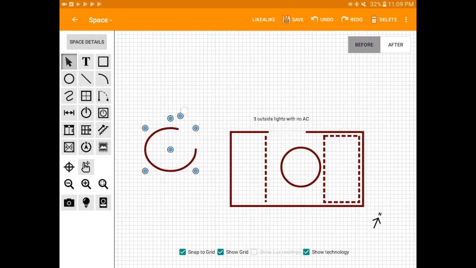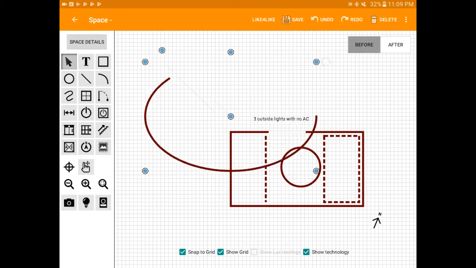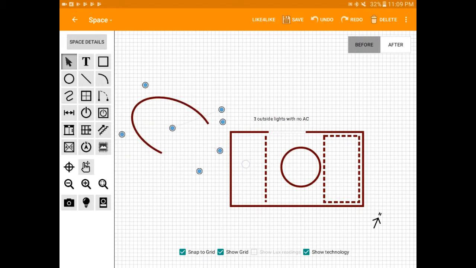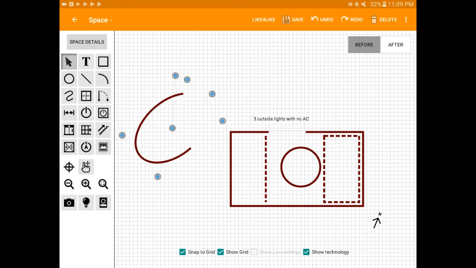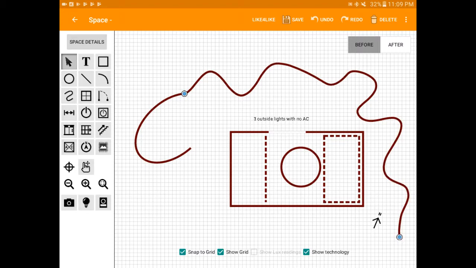You can decide how much of a circle you want it to be, and then also change the shape, size and rotation of it. Have fun with that one. You've got a freehand tool for that feature wall that just doesn't quite work out straight, whatever it might be. Maybe it's a wavy one, and there you go.